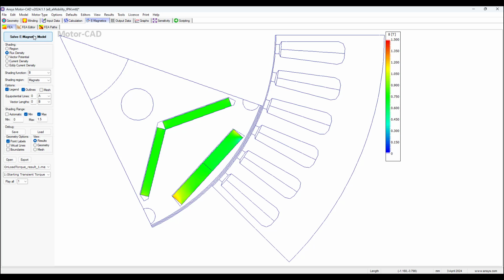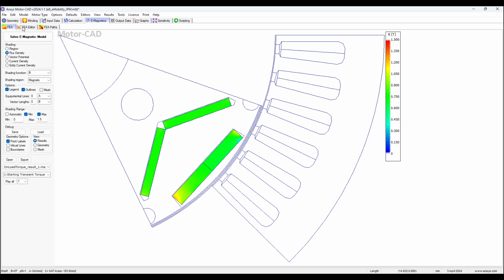And we need to solve this as well, which is, again, solves quickly within either seconds or a minute, a few minutes, it depends, okay? Depends how complicated and how fine the mesh is. And we can apply all these settings to reveal any specific details of the plot that you want to see.